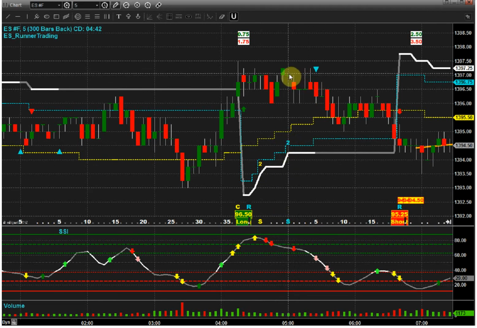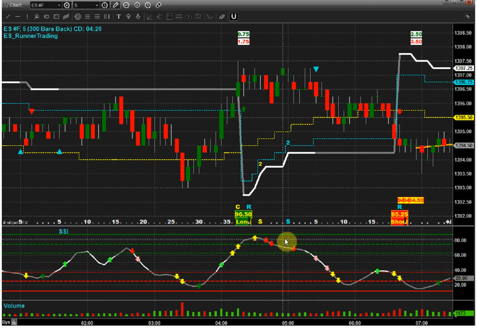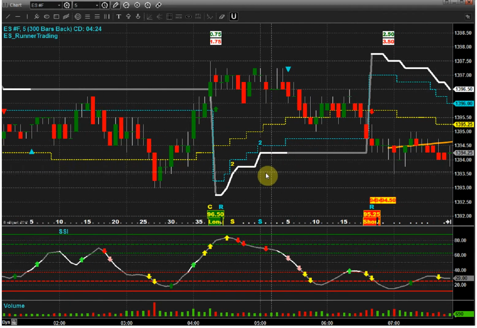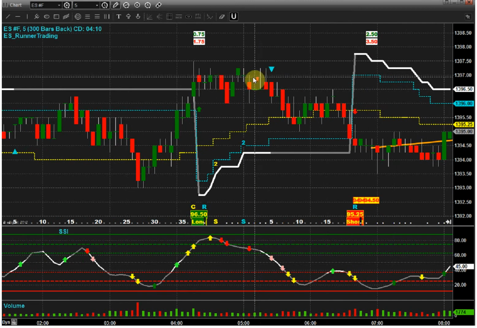This would be a 6-tick losing trade. From the entry here at 97, it went down to 96 actually, came back up, and you do have an up arrow triangle, so this trade actually is a 1-tick losing trade if you don't use the SSI to confirm the entry. Otherwise, again, it's best on an intra-series scalp, a second or third or fourth scalp in a series, to use the SSI to confirm whether or not you should take the entry. In this case, you really shouldn't, or you should take a much smaller position. So it's a 1-tick loser in this case here.